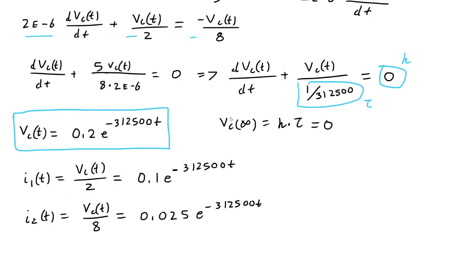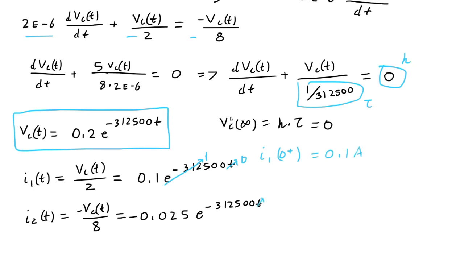But one thing we can do just to make sure that our answer makes sense, we already calculated that I1(0+) was 100 milliamps. Oh, I actually forgot the minus. There you go. There's a minus there. Very important. Well, if you plug in 0 for t, or very close to 0, this is going to go to 1. And that means that we've confirmed that it equals 0.1 amps.